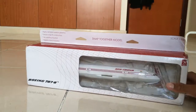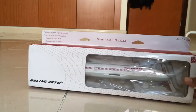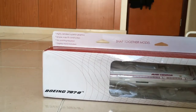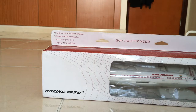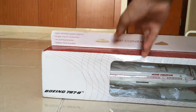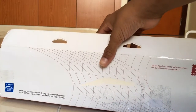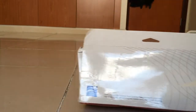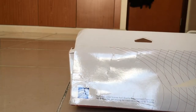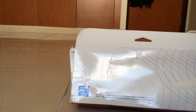So here you have the model, the Boeing 787-8 aircraft type, and it says here it's highly detailed and superior graphics, simple snap fit construction, no painting required, and the stand is included for this model. Now this model is for adult collectors and is not suitable for children under the age of 14. It's produced under license from Boeing Management Company. 787 and Boeing are among the trademarks owned by Boeing.